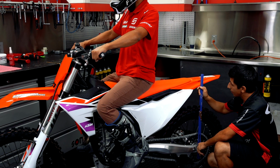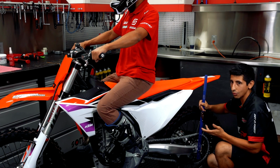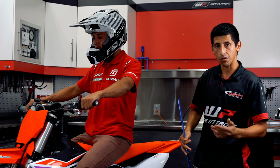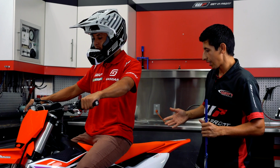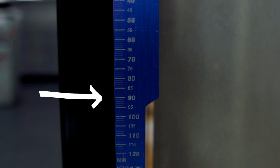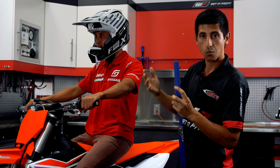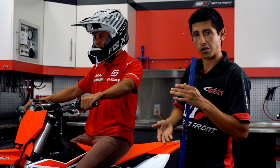So in this example, I'm at 90 millimeters. That is too tight or too stiff. Typically you want to be right around 100 to 105. Spec is 105 millimeters. So in this example, I would have to loosen the spring in order to get the bike to go from 90 millimeters to sag just a little bit more and go to 105 millimeters, because we want the bike to sag just a little bit more, so we have to take some pressure off the spring.